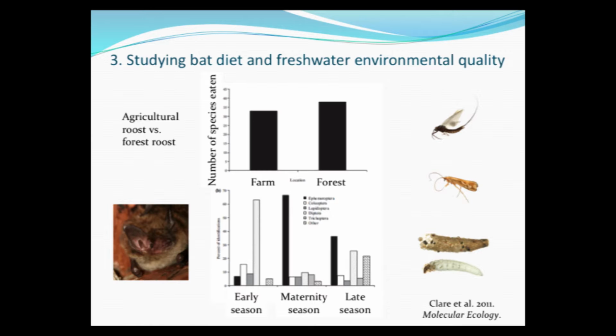But what was also very interesting is that they found in this little brown bat species that the maternity season seems to coincide very closely with the emergence of mayflies, which you may know emerge in huge numbers at a particular time in late spring. And as well, it was very interesting that she was using the freshwater insects, and the information she was gaining about them from the bat guano, to draw conclusions about environmental quality, because these freshwater insects as larvae live in water and they have a wide range of pollution tolerances. So it's actually very interesting how all the components of the ecosystem are linked together, and that by studying bat guano, she could understand more about bat ecology, but also more about the freshwater ecosystem and pollution levels in that area.